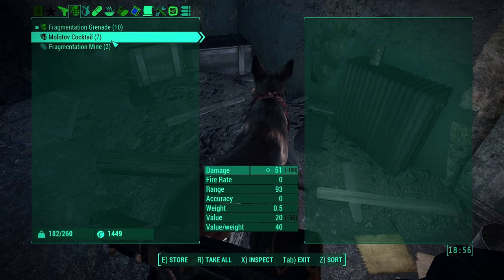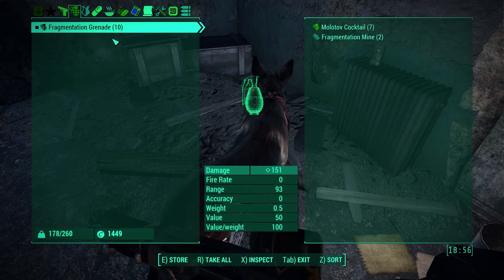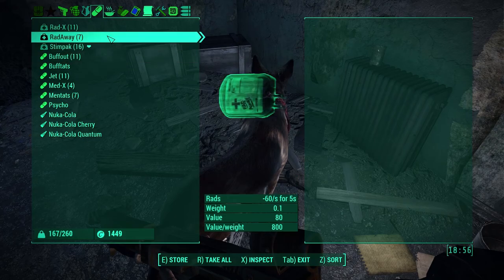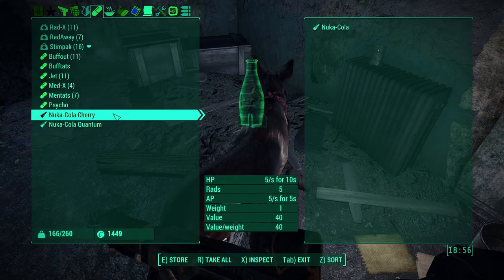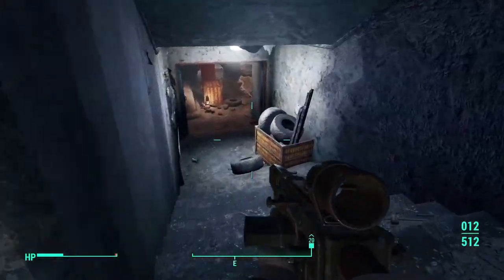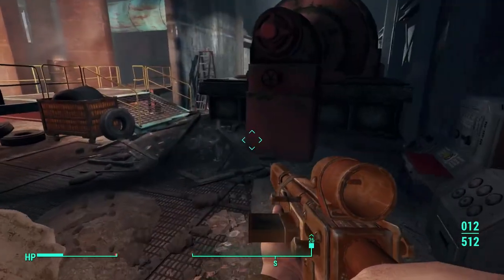I do kind of miss having a shotgun, but I wanted to go with a playstyle for once. It's easy enough to use whatever has the highest damage at the time, but I think it's more fun if we try and focus a bit more. Alright, that's probably more than I need to give him. So now we should have plenty of space.